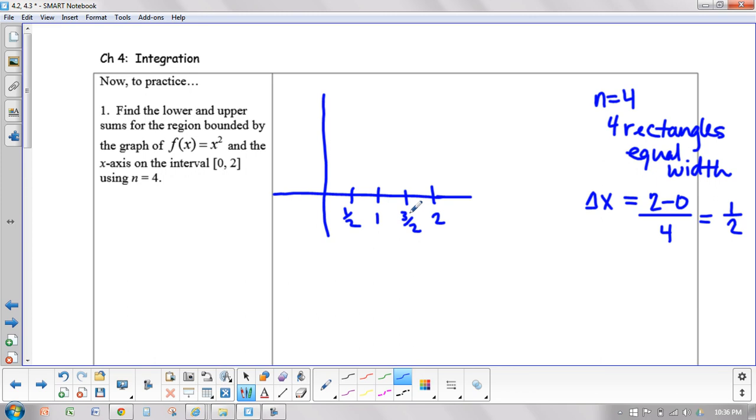And I need to figure out where I am on my function. So this is the x. My function is x squared. Well, at 2, I'm up at 4. I'm not going to scale these the same. I'm just going to make 4 tick marks and count by 1s there. So 2, 4, 1, 1, 0, 0, and you need to draw your parabola. Mine's not the best on this little tablet, sorry. Okay.